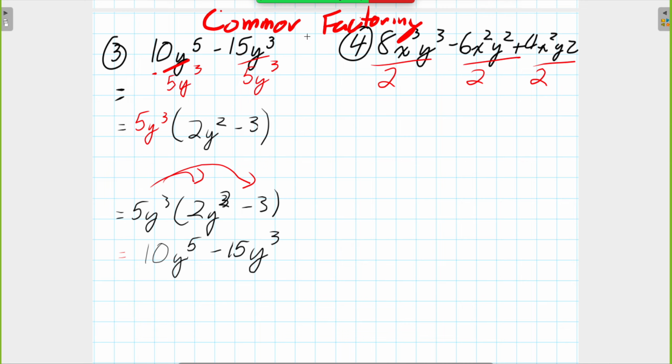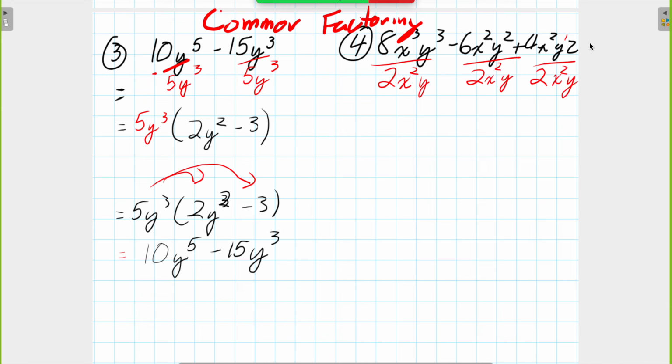Okay. The next thing we look at is x. We have x cubed, x squared, and x squared. That's great. We have x squared as our lowest variable power. So we're going to say x squared is what we're going to divide by. Then we'll look at y cubed, y squared, and just y. Y is, always remember, technically to the power of 1. That's our lowest value one, so we're going to divide by y in each of these. Sorry, I forgot to write it over here also.